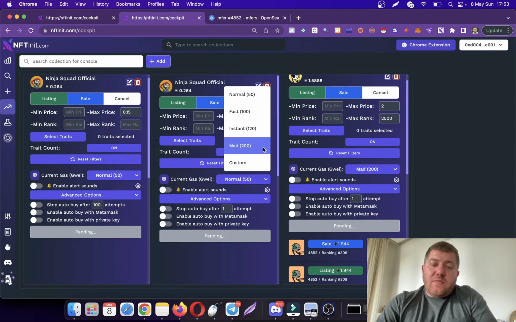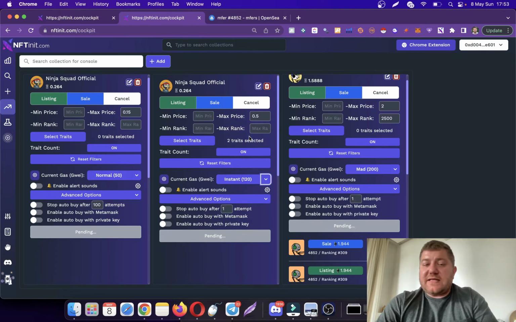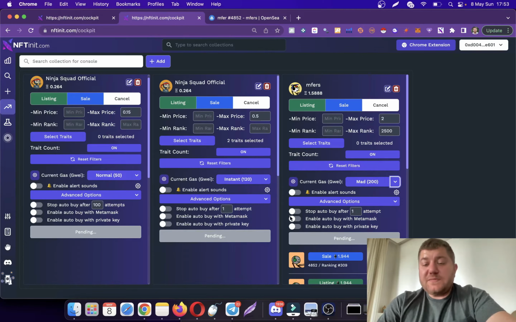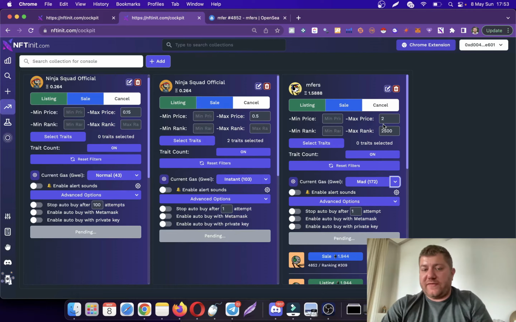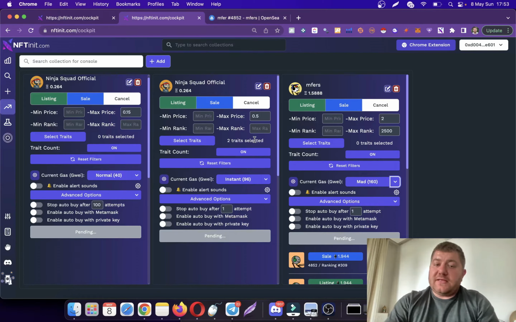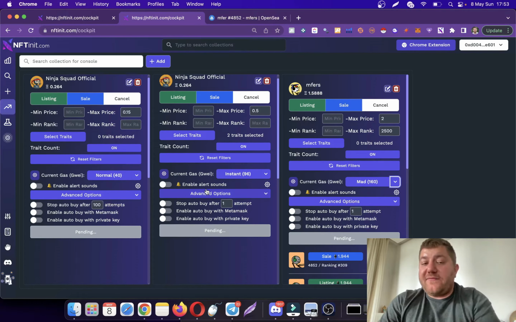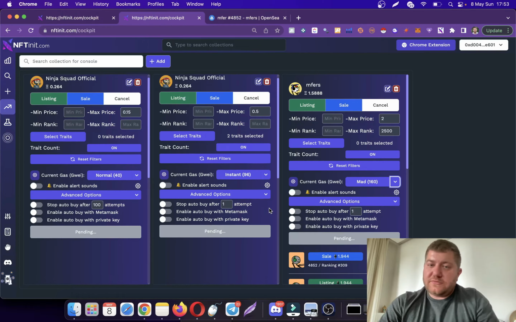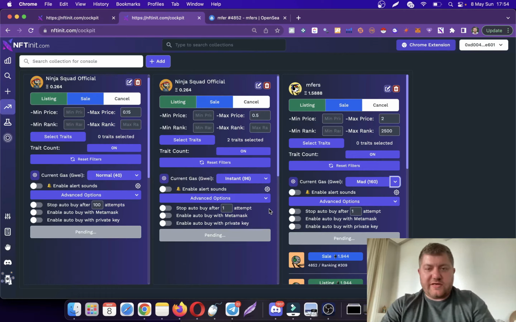So for this one, maybe I can use instant, and if you want to, you can use custom gas here as well. This part is the premium part. I should have actually told it in the beginning. However, you can still set your filters like this, and you can literally sit in front of the screen. The benefit of doing this is, as soon as something that falls in this criteria gets listed, it is going to be here. So you can still quickly go to the listing and make the purchase. So if you are just starting out, you can just watch the screen.